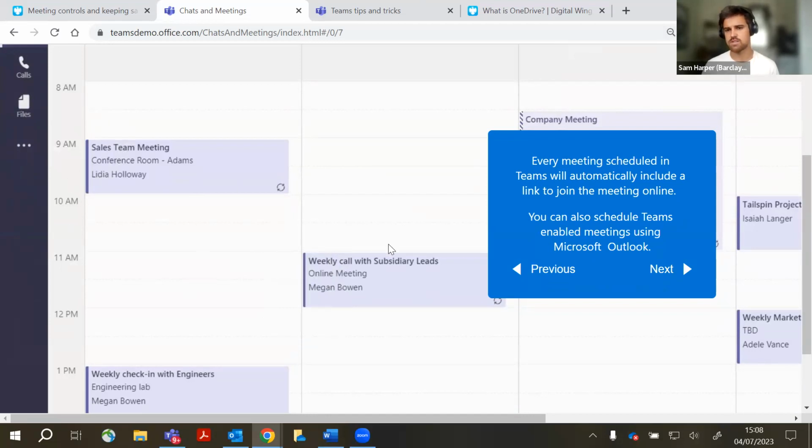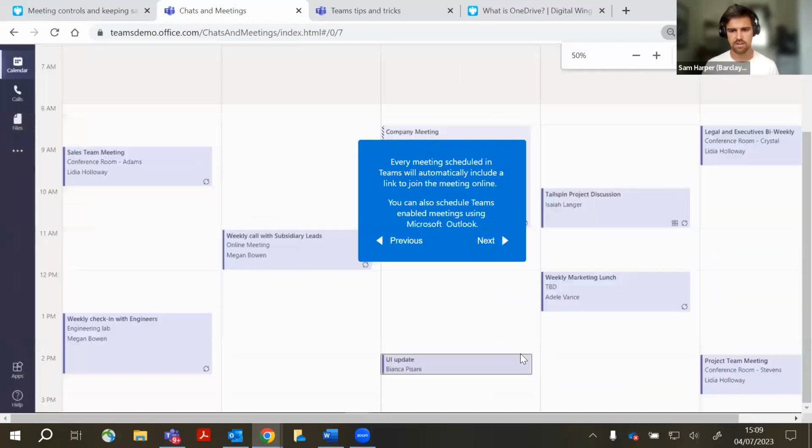That just shows that you have accepted the meeting. If you haven't accepted the meeting yet, that will be a broken line. You can only just see it here in this company meeting example. You can see we've got a broken line next to that. That's just a meeting in your diary that hasn't yet been accepted. However, if you do decline it, you won't see it at all. It won't appear in your calendar.